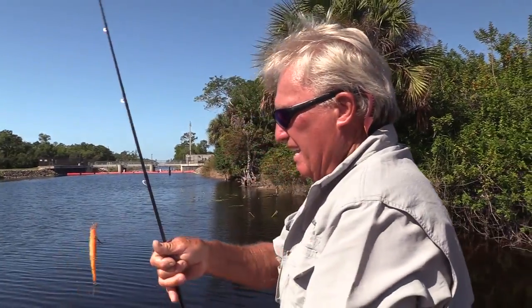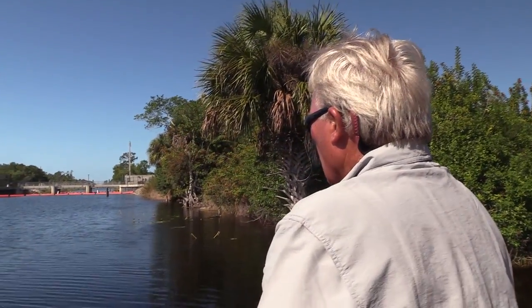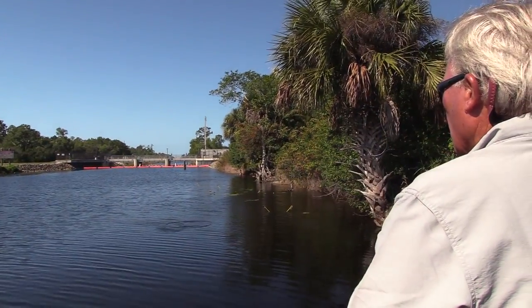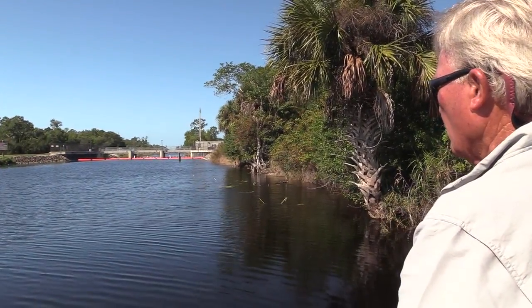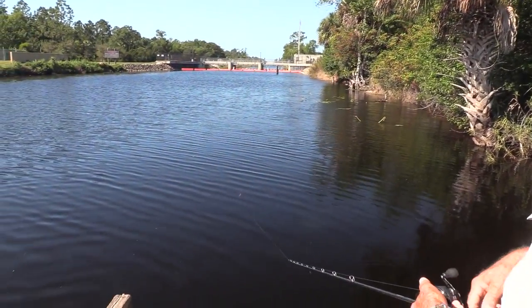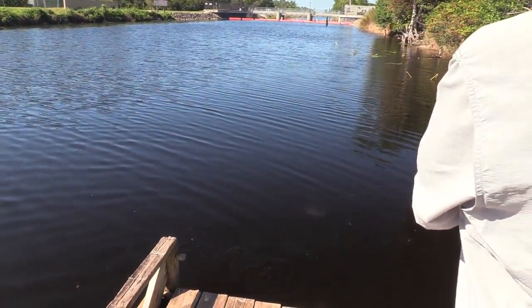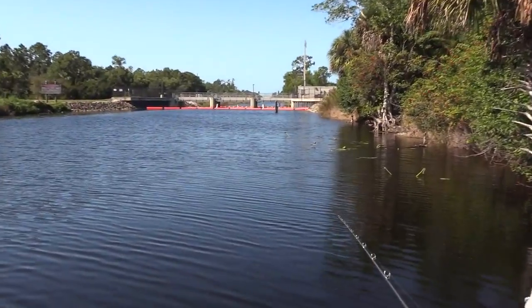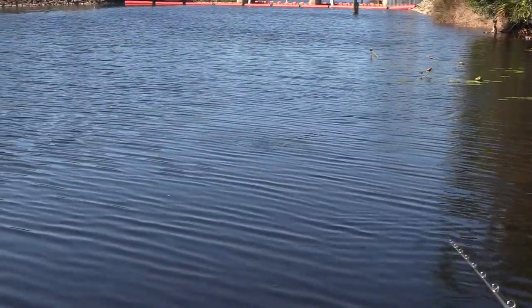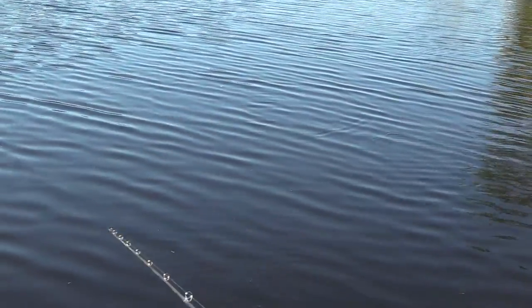Okay. That plug, let's see if it runs straight. Now I know a jerkbait is kind of a different thing. You're jerking it like this and you're jerking it like this. But see, what you want to do, see how it's running to the side? Look how it's running way over to the side. That's not right. In other words, it's not doing what it's supposed to do. Sure, it might catch a fish, but look how it comes out of the water even if it runs to the side so much. So that's not the right deal. Sure, you can kind of jerk it along and you might catch one, but it's not doing its job.